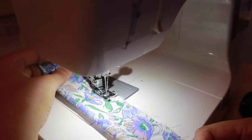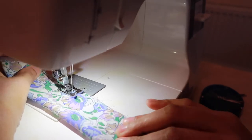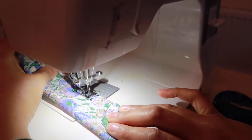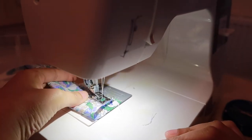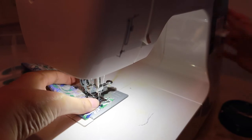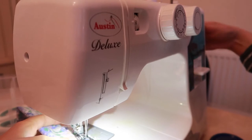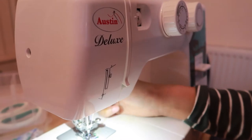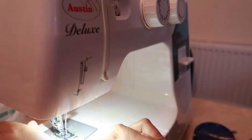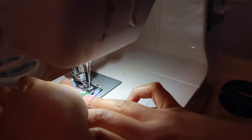Now do the reverse stitch again. Okay, stop and then just go all the way down. You're going a bit off, so just, yeah, that's it. Good. And then just before you get to about half a centimetre before the edge, stop. Now lift the lever up, put the needle in, and then put the lever up and turn the fabric, and then go down and reverse. And then go right to the bottom and reverse. When you get to the bottom, reverse again.